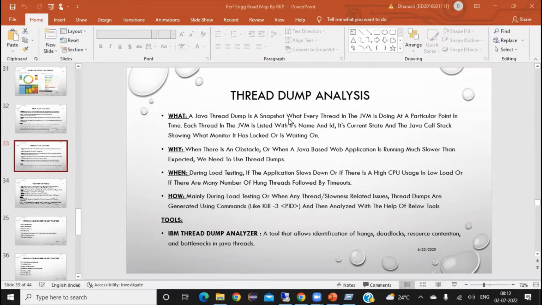So whenever you get performance degradation in any Java-based application, when it is running much slower than expected, you need to take thread dumps. The answer is simple. Whenever your application has high response times, high resource utilization, or other degraded performance from the application server, it is time to take multiple thread dumps and start analyzing them.